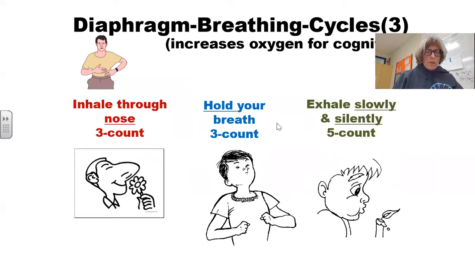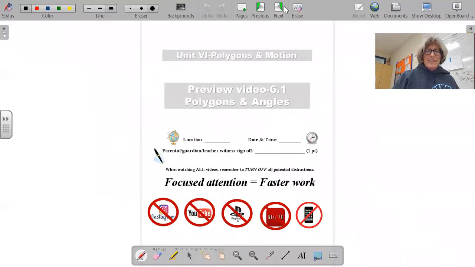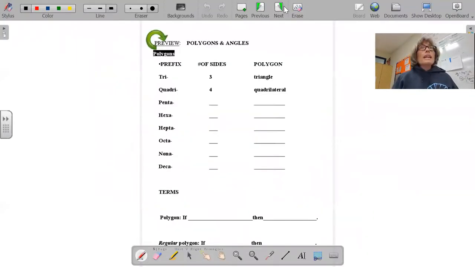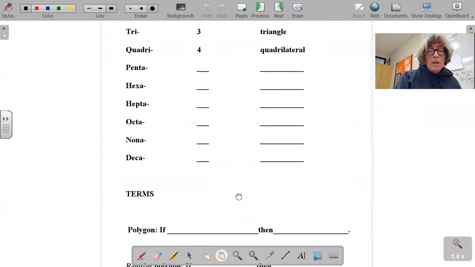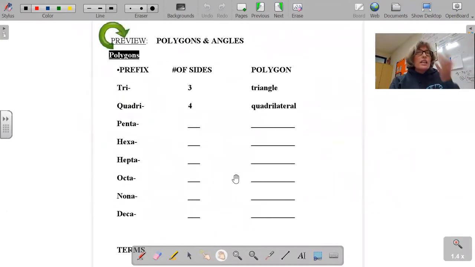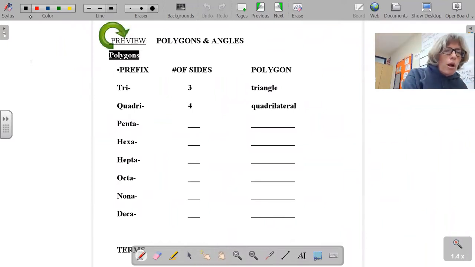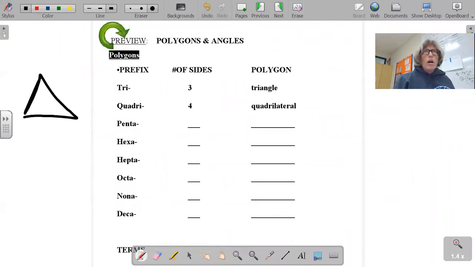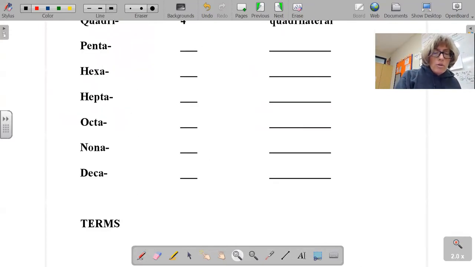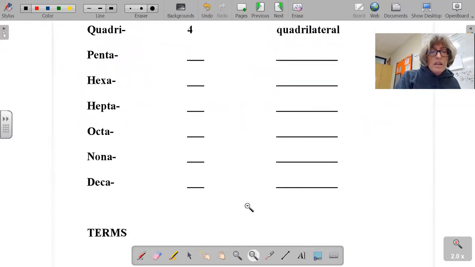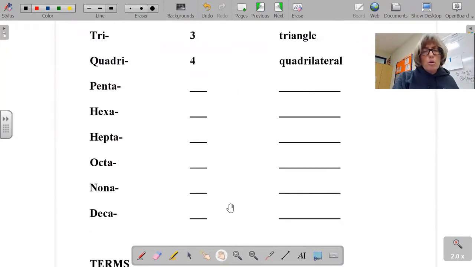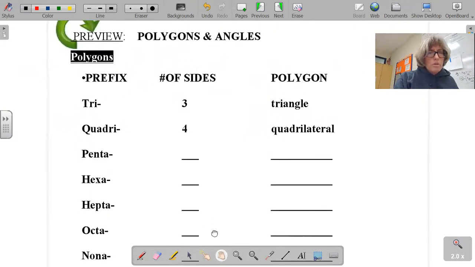Don't forget your date, time, location for your notes. So we're finally graduating to polygons. Poly meaning many-sided, which means we finally get to be beyond a three-sided shape. We have literally been camped out on the humble triangle for almost 2 complete months. And that's why triangles are so incredibly important, but we are getting beyond three triangles now. So you need to know the basic nomenclature, how to talk about many-sided shapes.